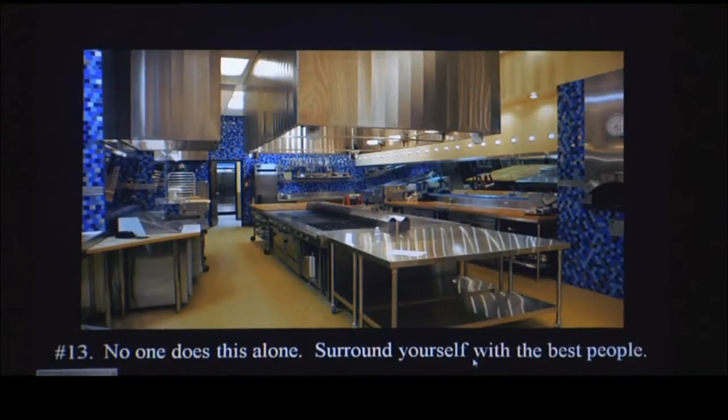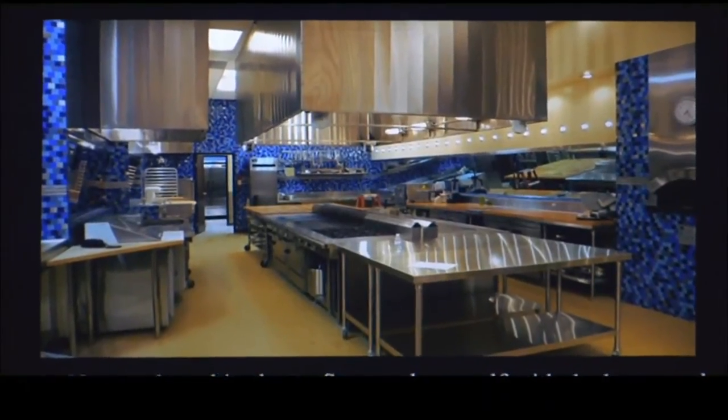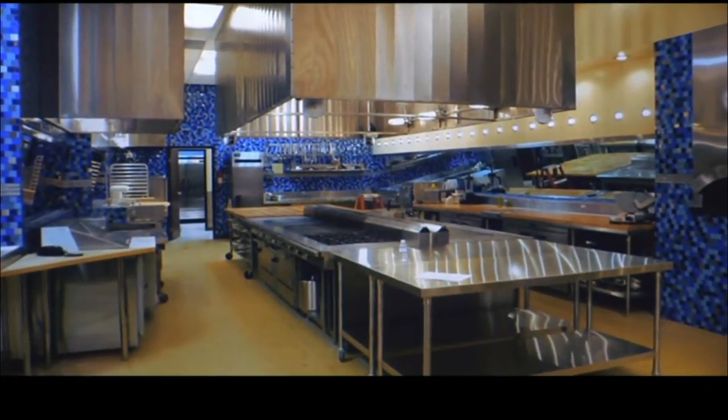When I got the show, even though I'm an architect, I don't know how to design a commercial kitchen for a restaurant. So we got Mark Peel, who owns Campanile in Los Angeles, and a commercial restaurant designer. I brought him in, we sat down, we showed him what I needed it to do for camera, and they told me what it needed to do for chefs. They helped us out with season 1, and we haven't had to use them again. We learned it, but we knew we needed the help. Know what your strengths are, and know when to get the right people to help you do it. Just as important.